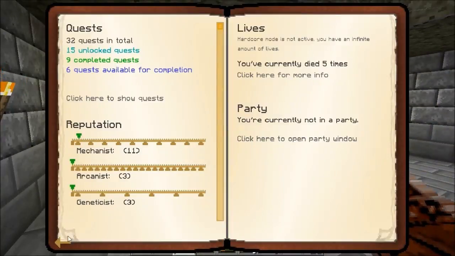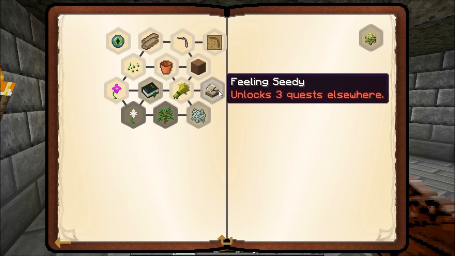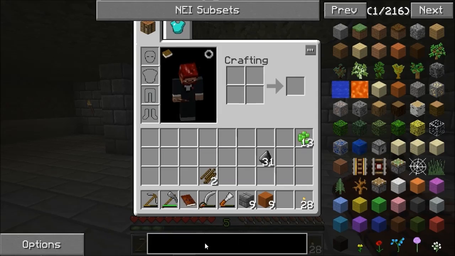So what were we doing last time? We were working towards these 2 quests. The filling steady, so let's make an analyzer. I've not done any analyzing yet. I have made a couple more plants though.